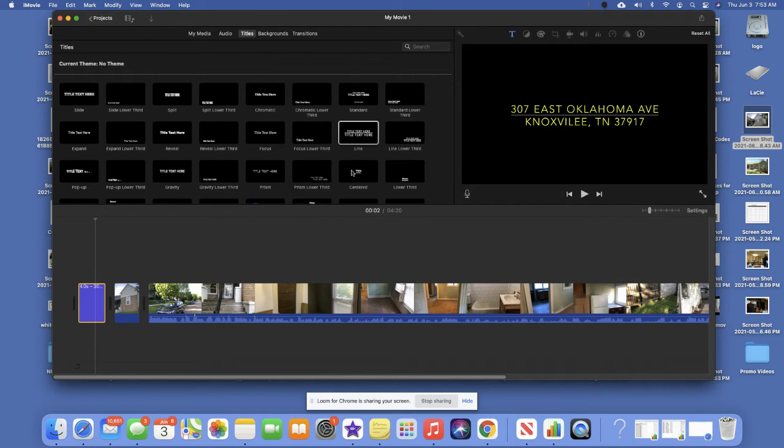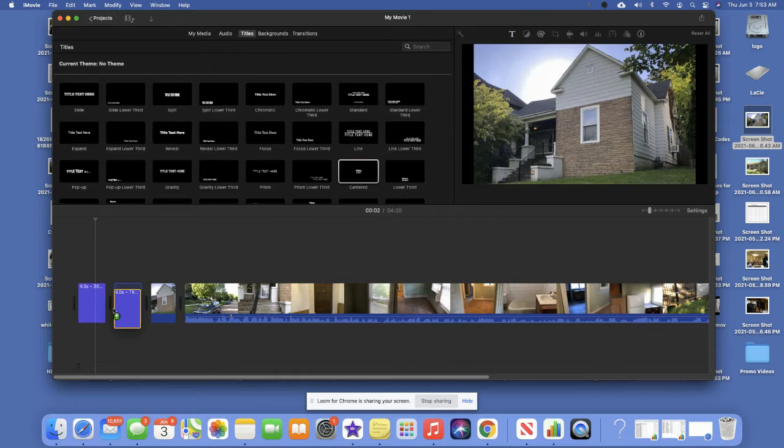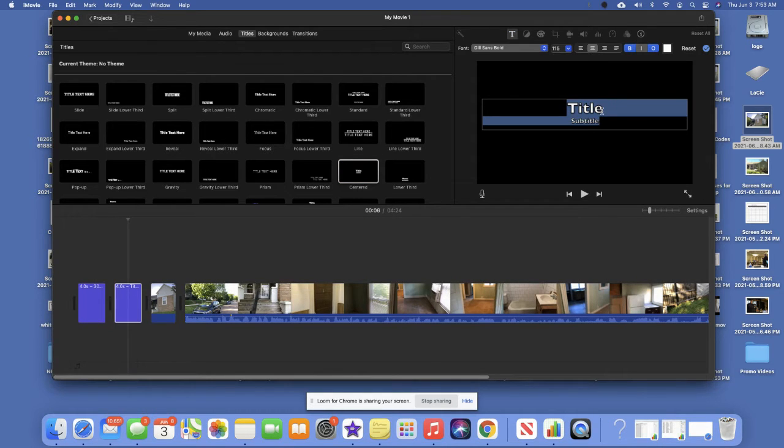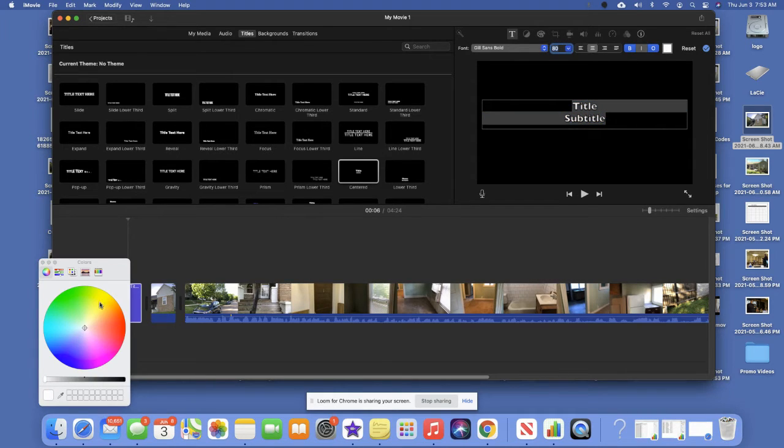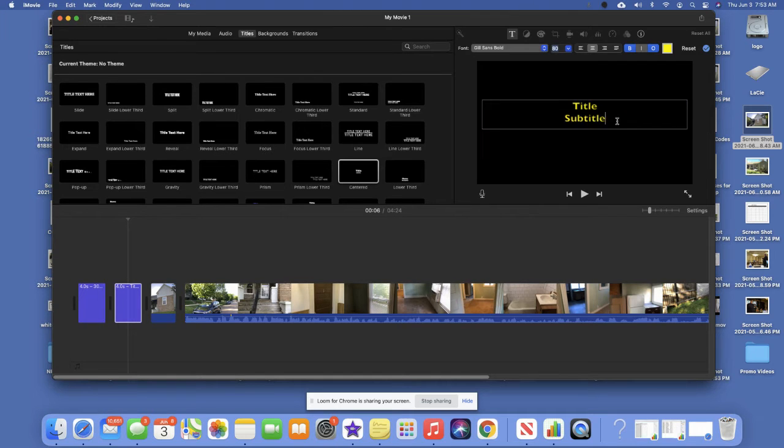Again, pick your template here. I just use centered because it's easy. So we'll do this again, change it to 80, change the color to yellow, use whatever color you like, and I'll put some basic description. All right, so this is a duplex in a great area of Knoxville, one bedroom on each side.